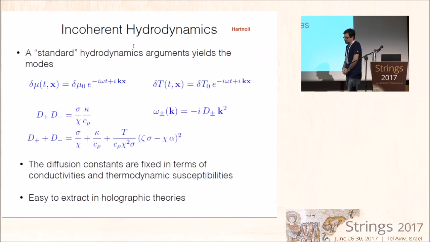Now, if I study these modes from a hydrodynamics point of view, I can really relate the corresponding diffusion constants to transport coefficients and thermodynamic susceptibilities. Right? So this is really telling me exactly how to use all these techniques that we have in holography. The transport coefficients are now very easy to extract from the black hole horizons, and equally well you can extract thermodynamic susceptibilities from the black hole geometries. And you can actually start testing these ideas of having lower bounds for the diffusion constants.